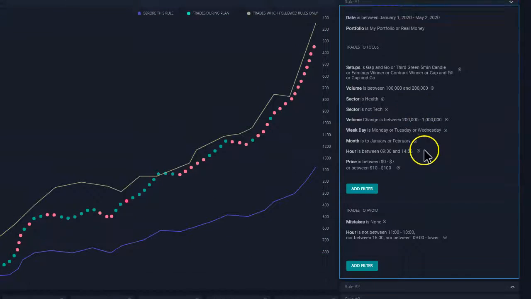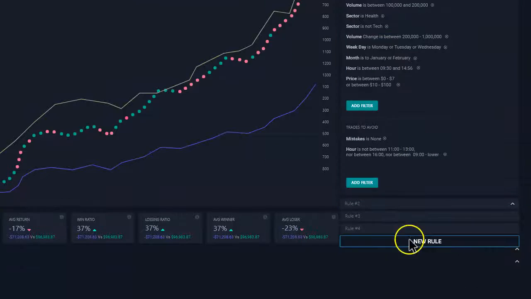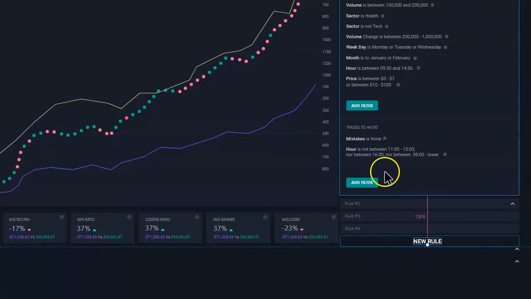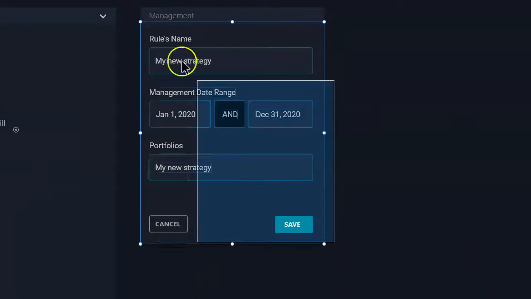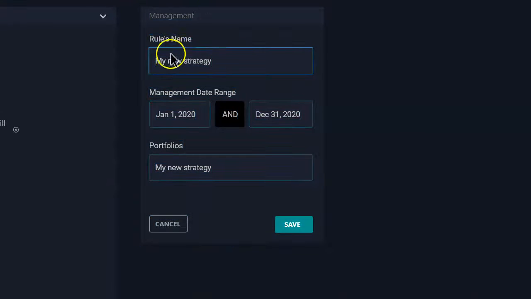Okay, so how to develop that? The first thing we do is that they have to click on add new rule. Once they click on add new rule, this pop-up is going to show up. Okay, this rule. They have to define first the name of the rule, the time frame of the rule. They just pick 2 dates, and then they have to pick the portfolio. Okay, one or multiple portfolios they have to pick for this rule. Once they have picked that, they click save.